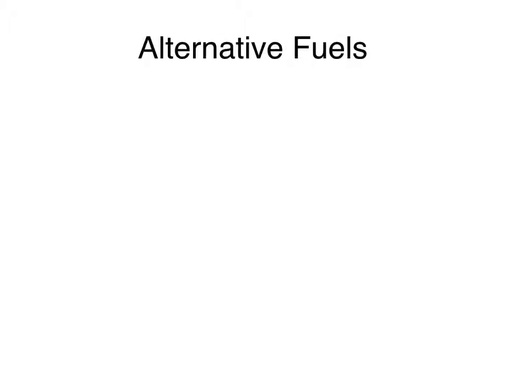Okay, what do we got next here? Alternative fuels. So there are all kinds of alternative fuels out there. We first have biodiesel. It's a cleaner burning diesel fuel made from renewable plant oil or animal fats. It can run in current diesel engines, either blended with petroleum diesel or straight.